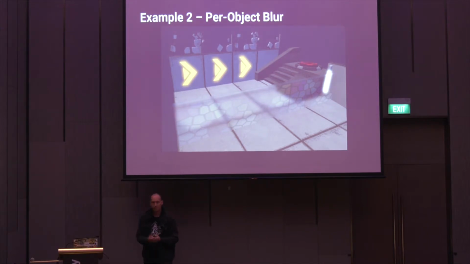So how do we approach this? What I'm going to do in this situation is tag all the objects in the scene that I want to have bloom on them. And then I'm going to draw all those objects as a mask to a texture. So I'm going to have a white texture, and all the objects that I want to have bloom on them, I'm just going to render them as black into this mask texture.